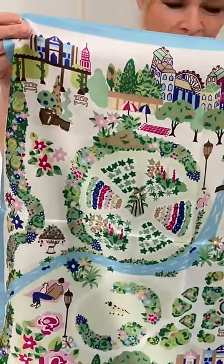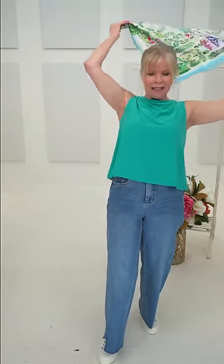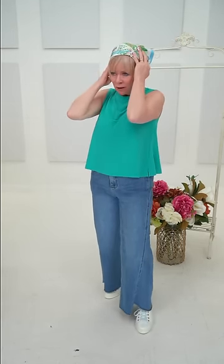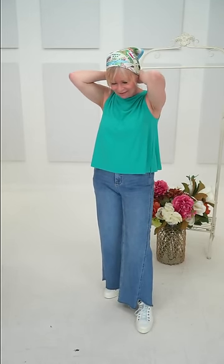Someone with their dog, a couple of dogs on there. How sweet. I would just do the traditional. Yeah, I just see a little neckerchief and come around. How cute. And you know what? The younger people now are going back to this. They're doing this now. Yeah, I could see that then with your, look at this. It's so cute. There we go. And then the little denim jacket over that.